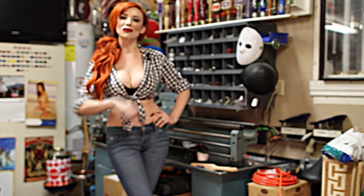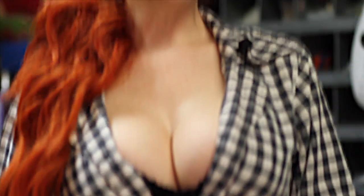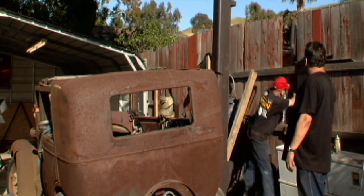Today we're going to take you to Rat Rod legend Sammy V's garage in Santa Ana, California. We're going to look in on Sammy's recent project and check out his little slice of the Rat Rod world. Actually, he's kind of cute for an old guy in red sneakers. Then we'll join Rat Rod Ricky and our hand-picked build crew in the Rat Rod garage to watch the first segment of the 1926 Essex build.